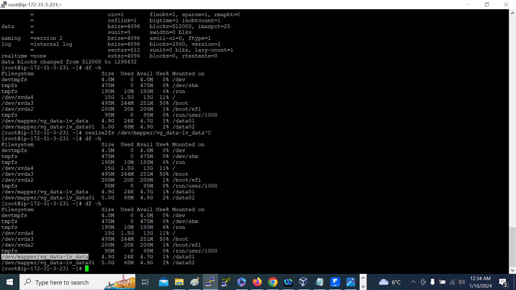Thank you very much. In my next class, I'm going to do a VG reduce and a migration from one storage to another storage using LVM. This is very useful, very simple. If your infrastructure is under LVM, then it's very simple but very useful. So I'm going to show you how to migrate from one storage to another storage in my next class. Till then, thank you very much. Be good.